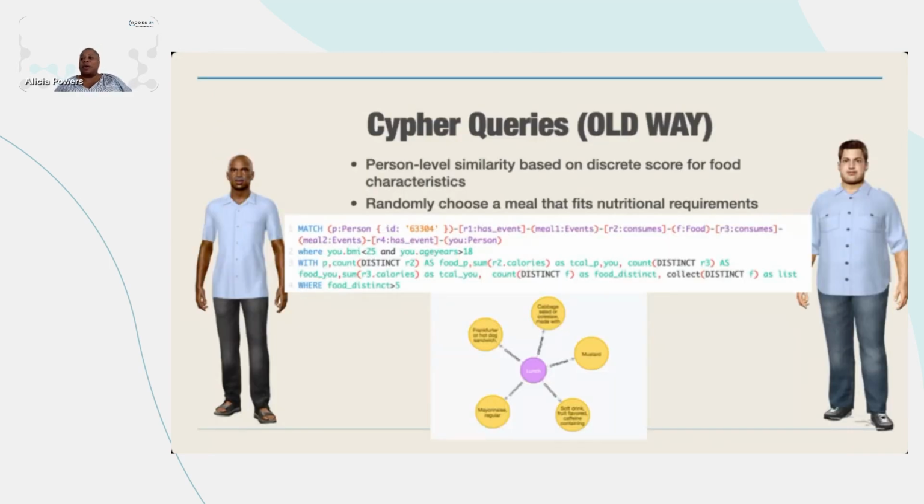So this is the old way. My approach was to find recommendations that the person would more likely use through person level similarity. So the query, I don't want to go through the query, but the idea is that people who eat similar foods will enjoy similar foods. So the idea that this guy had five foods and similar with this other guy, maybe some of the things, and this other guy has a lower BMI, maybe some of the recommendations for lunch could come from other people's actual real lunches.